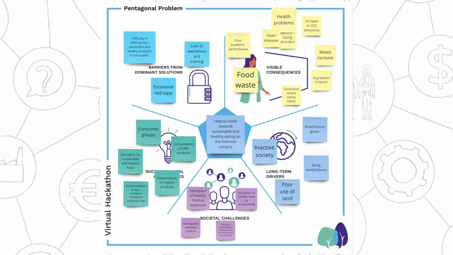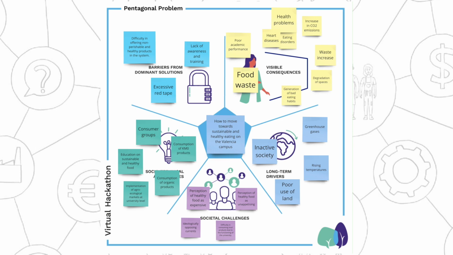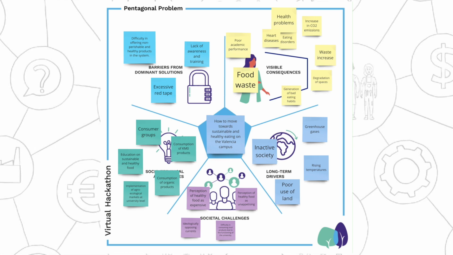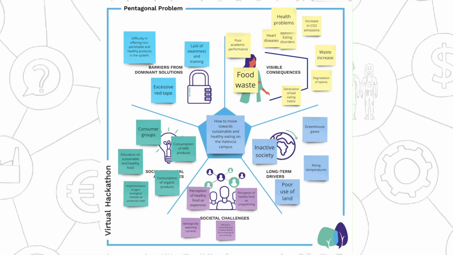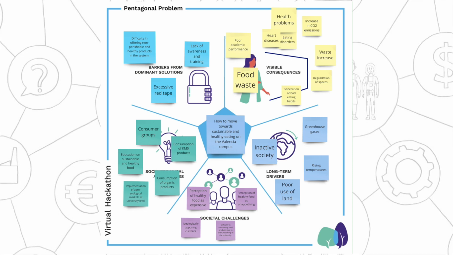Now, try to rephrase the problem statement taking into consideration all the inputs you obtained. Are you able to come to a consensus for the new definition? Is it easier or more difficult to broaden such a definition? Do you consider it is possible to get everybody committed to a new definition of the problem?